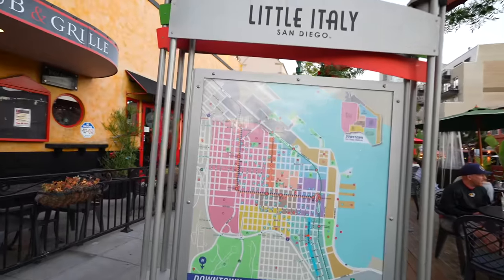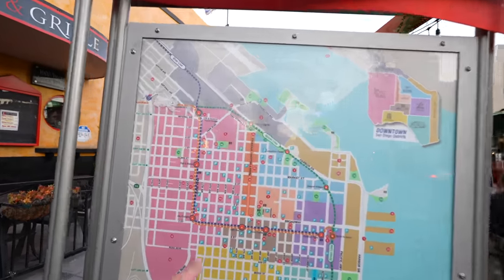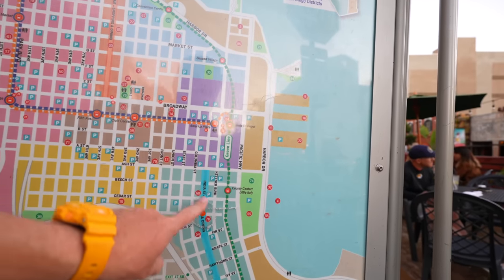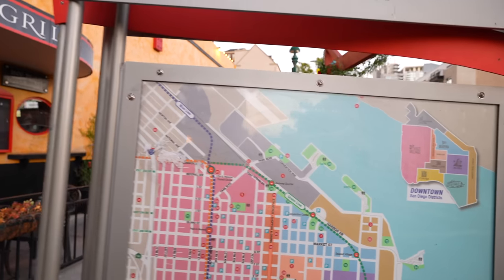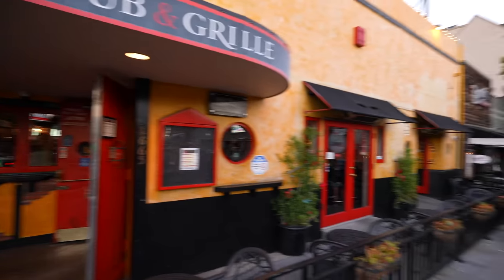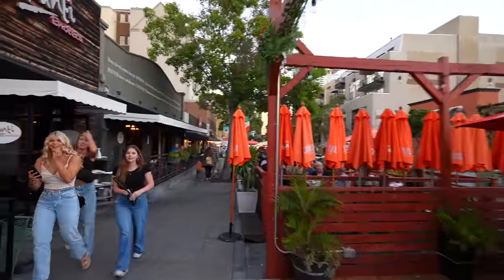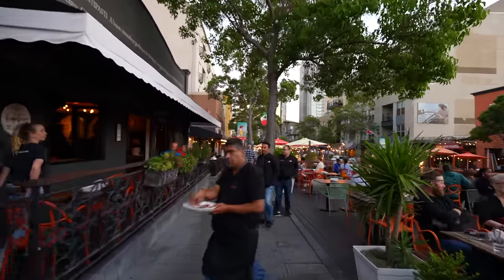Taking a look at this map, let me show you where we are. Little Italy on this map — this is Fifth Avenue. I've got another walking tour on Fifth Avenue, but here in Little Italy we are along India Street, this blue line right here. The bay is right here, the airport is this way, and the San Diego Convention Center is over there. In addition to restaurants, there's a lot of bars. A popular one is the Princess Pub and Grill, serving Guinness — that's right, a British pub. Lots of street-side outdoor dining here. These are relics of COVID, but most of these restaurants have kept their outdoor dining because they know people like them.